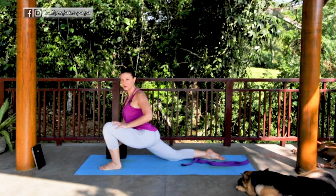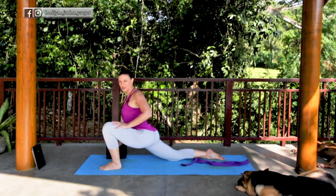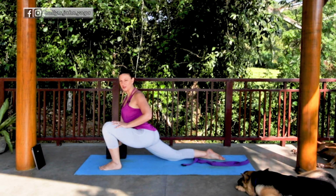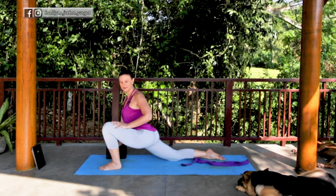Nice steady breaths into those hips. It's okay if you close your eyes. Sometimes closing your eyes allows you to feel a little bit more deeply, taking away one sense and heightens the others.